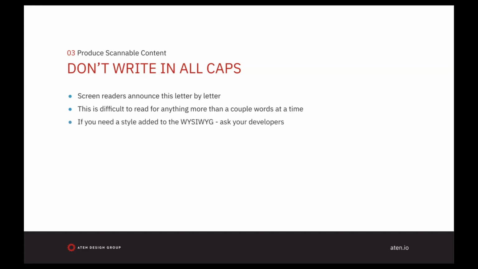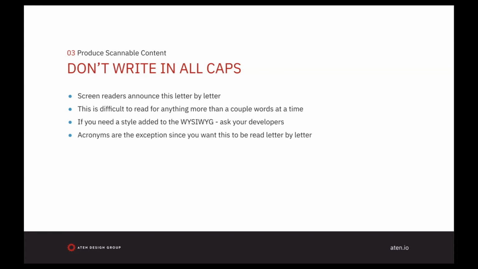If you need a style added to the WYSIWYG or your editor because you have been writing in all caps with caps lock, but you still want that look without necessarily creating a bad experience, ask your developer to add that into your styles option. And of course, acronyms are the exception since you want these to be read letter by letter.